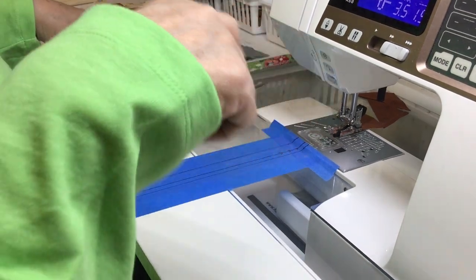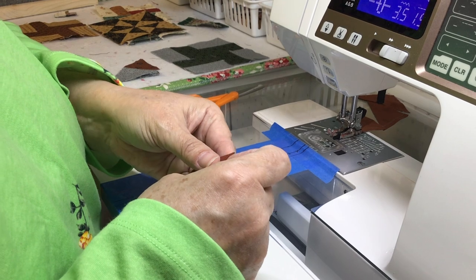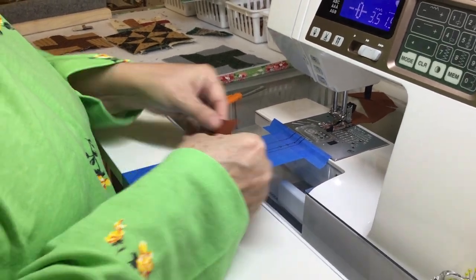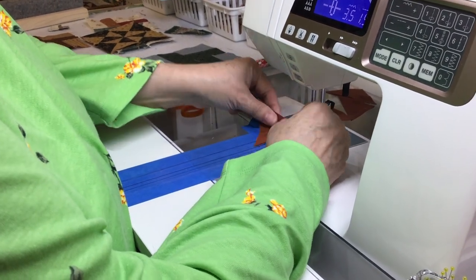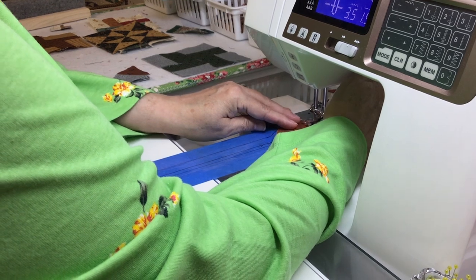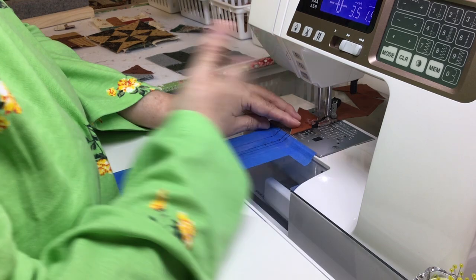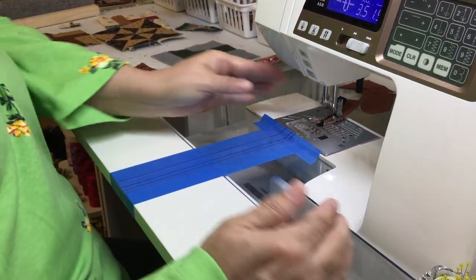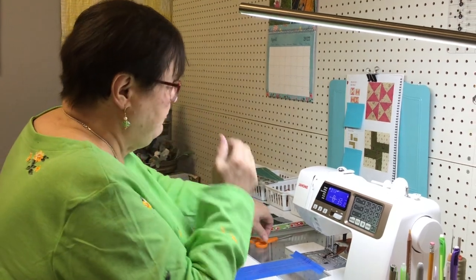Right, because you just make your strips. Don't get your strips too long. You can make them from selvage to selvage, like the 42-inch strips. But it does get a little nerve-wracking when you have to open those seams, because any slight little movement of your iron can make that seam wiggle. So about 18 inches is all I'll go. That's a fat quarter, so that's half the width.